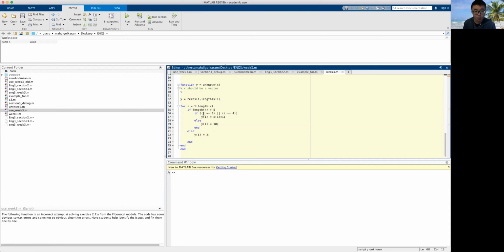For each element in x, if it's not the third one, or it's the fourth one, then it's times i, the element of x times its corresponding index. But for i equals 3, it's 10.